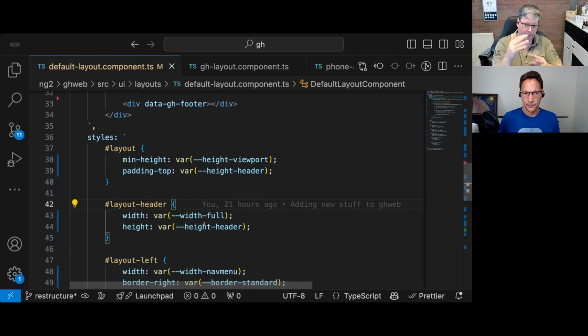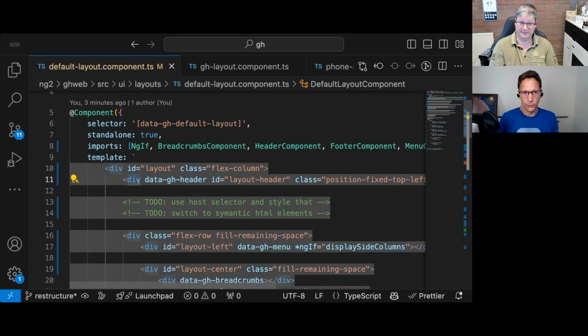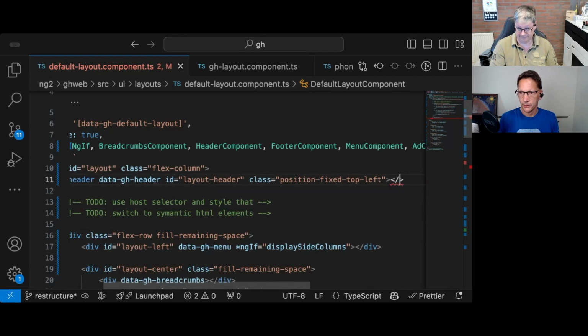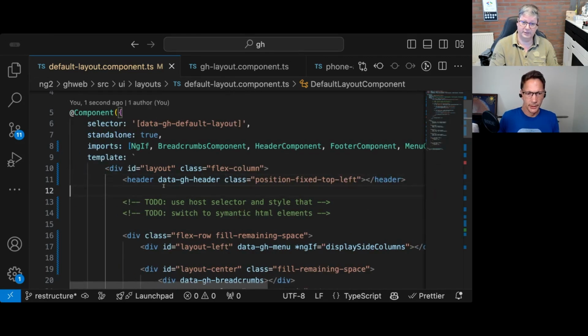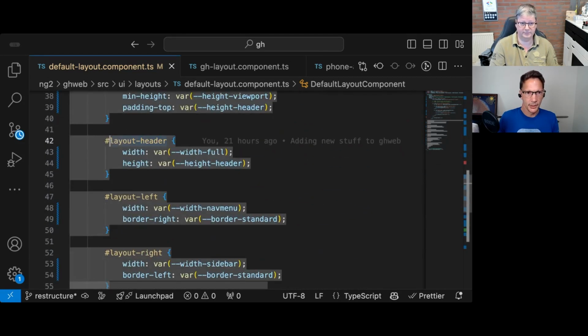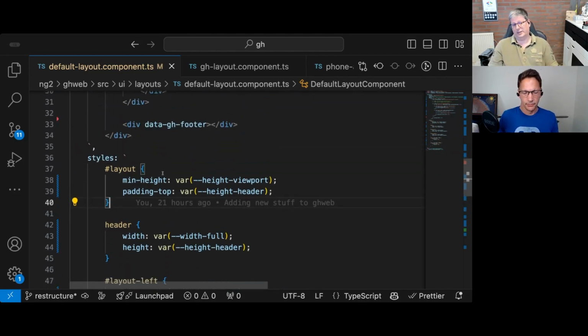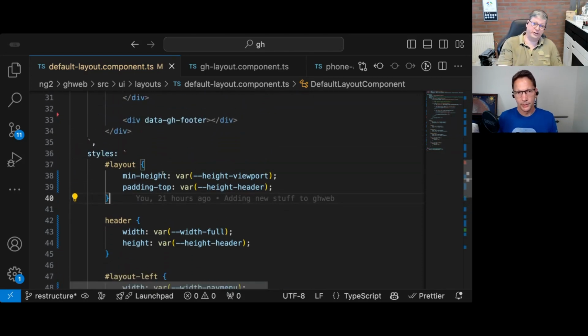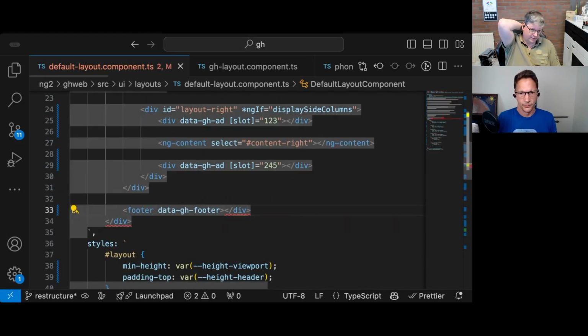Then I would have a header, a main, and a footer, the HTML elements, and I would format them in the styling. Yeah, so you would take out this ID, that would not be needed, and in here it would just be header. Right? Yeah, okay, that makes sense. And I would do the same for the footer, and the same for the main, and those are just available HTML.